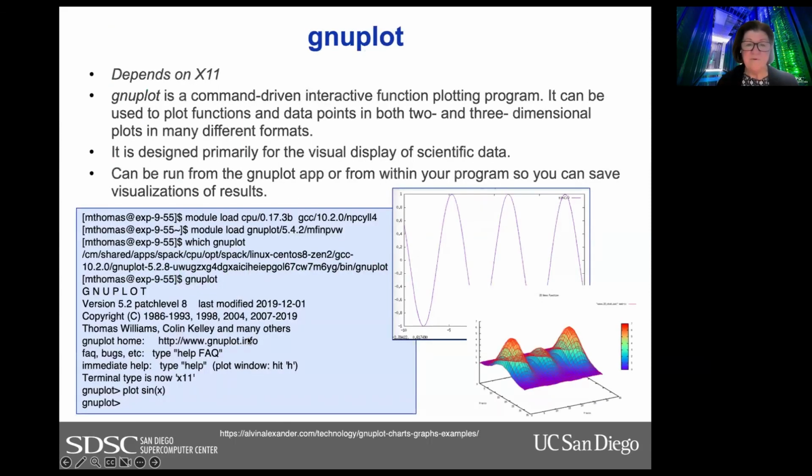So, I won't do a live demo, but I was in the past able to do something simple like gnuplot. For those of you who've been around a long time, gnuplot is a workhorse. It's been around for 40 years. It's a very simple way to analyze data really quickly without a lot of overhead, not a lot of memory, but it is a visual output, and so you want to run that on an interactive node. 99 times out of 100 it works, but this time, because of my Ventura problem on my Mac, it doesn't, but for you it might work.